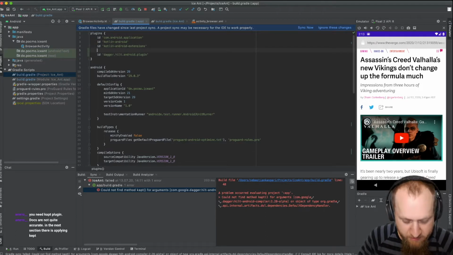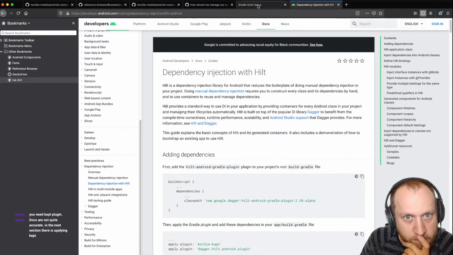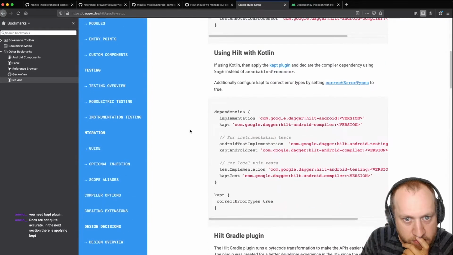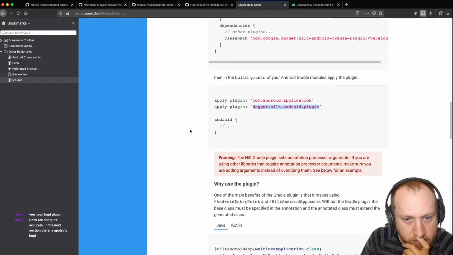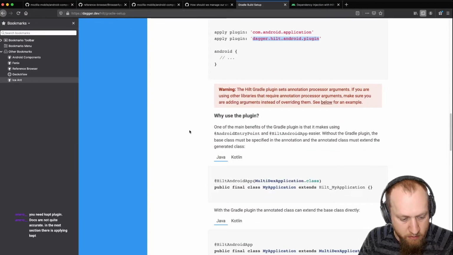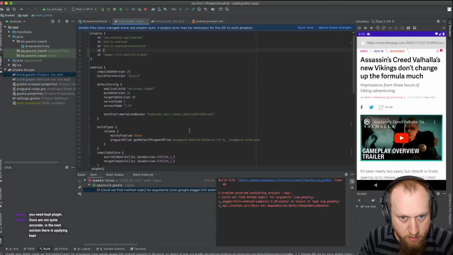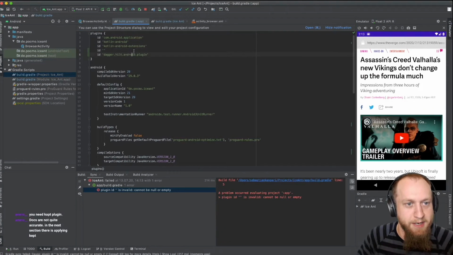The kapt plugin, right? This is also a plugin. Let's see, isn't this mentioned? Did I? Let's see, sync.